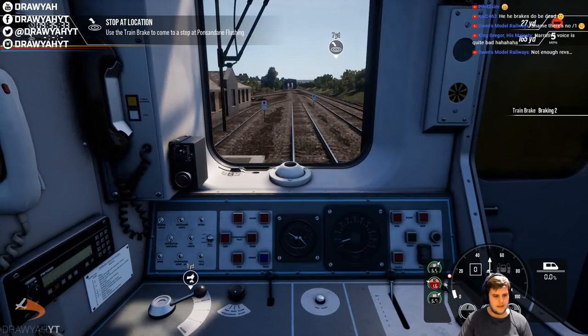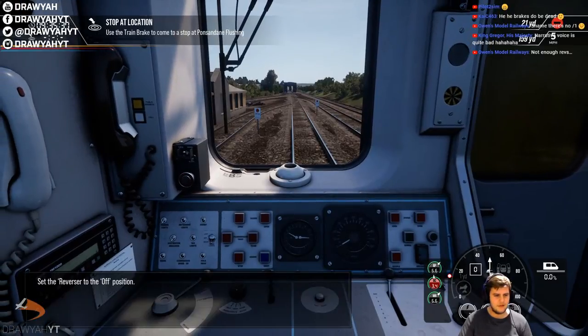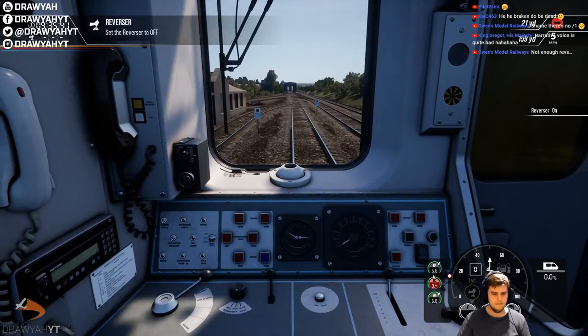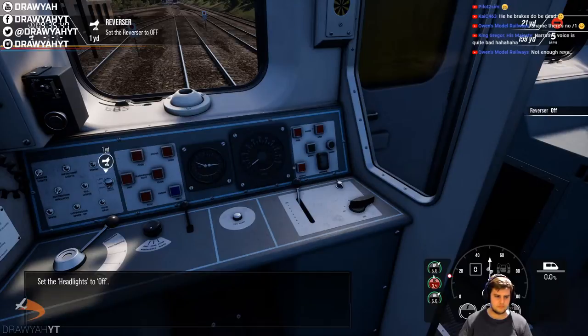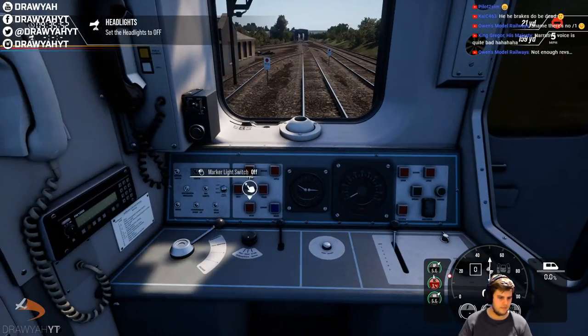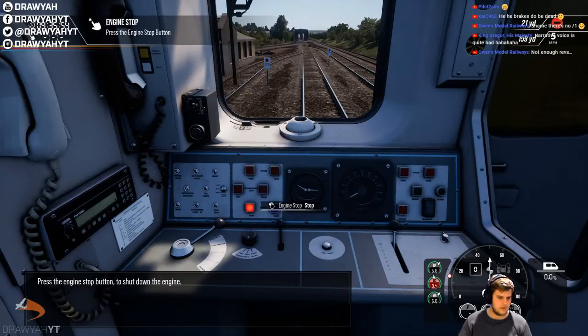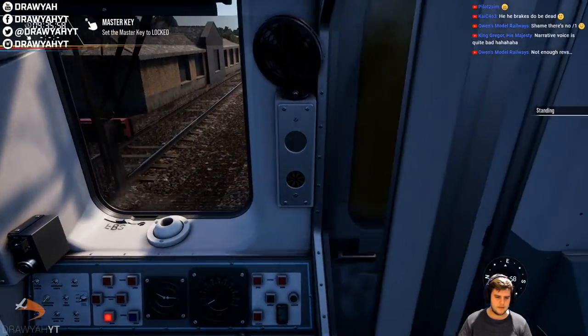Right, apply some braking and bring the train to a halt. We've got that, the brake set squeal. The reverser to the off position. Reverser off. Set the headlights to off. Headlights off. Press the engine stop button to finally switch the master key. Locked. There we have it.